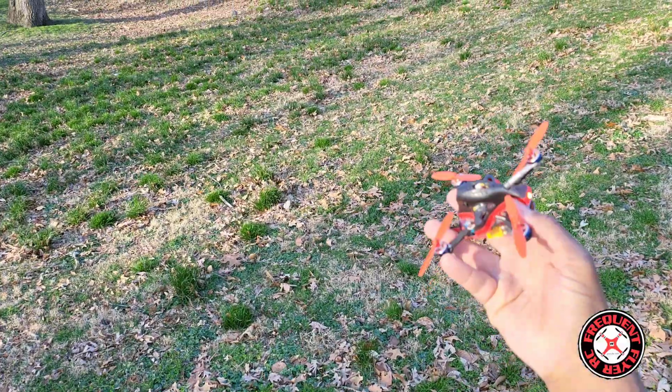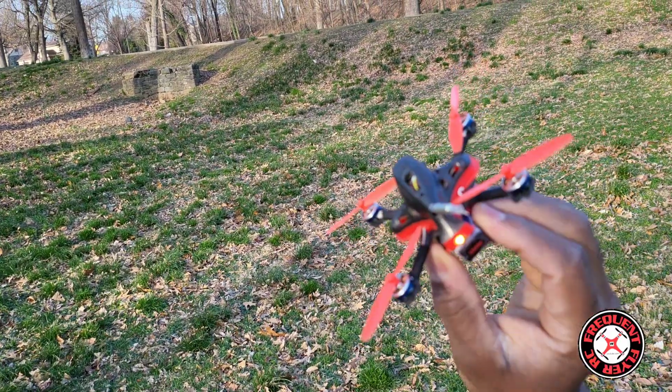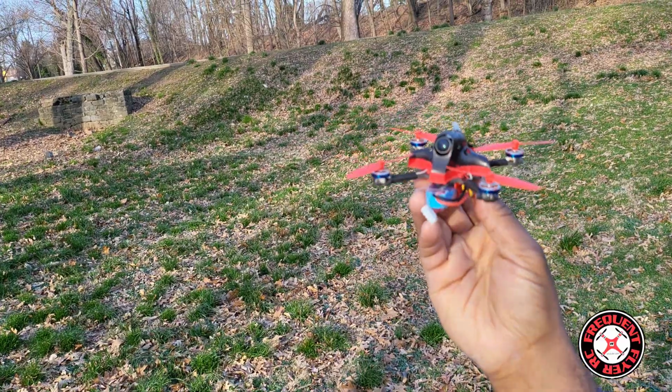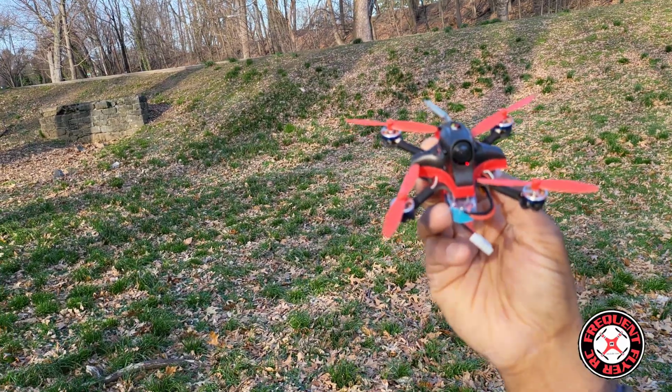So the AK-103, very short stators on these motors here. Very unique style. Awesome little toothpick from LDARC. Not too many people have videos on this thing. I guess not too many people purchased it, but happy I did.